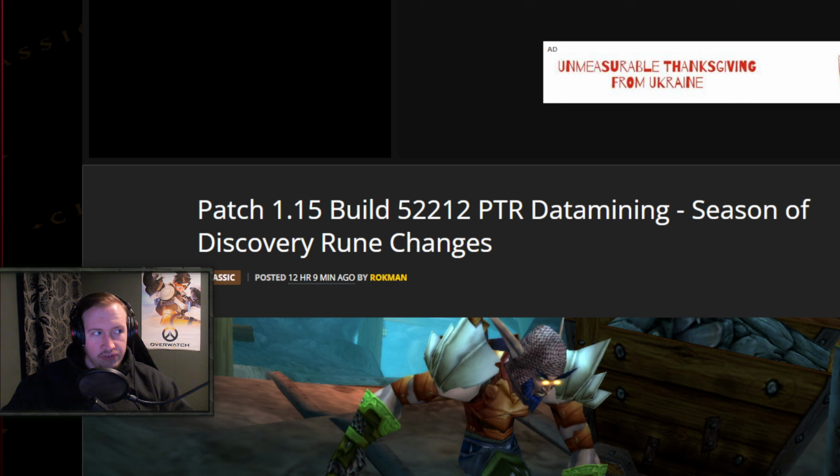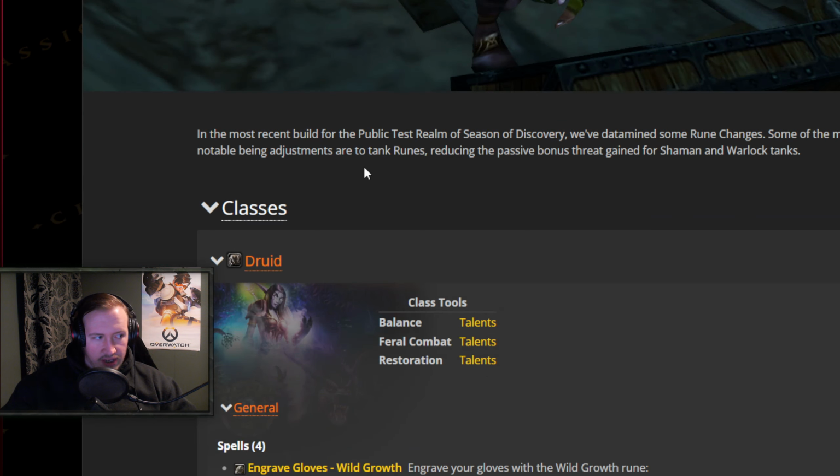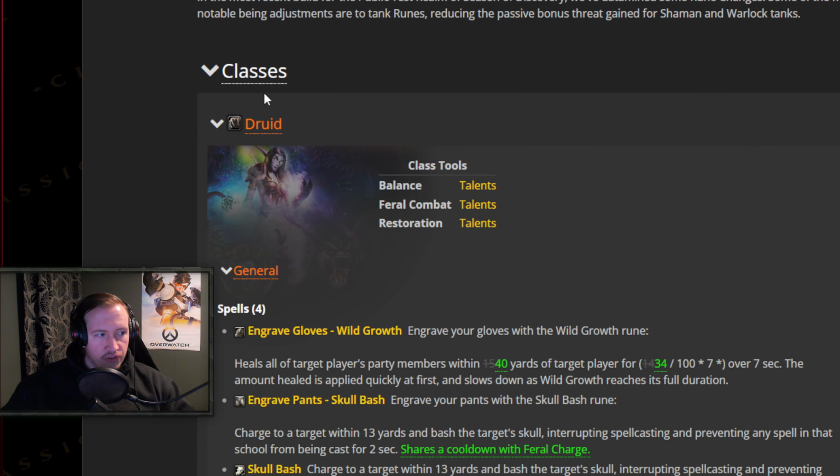Either way, let's read through the entire thing. There's a bunch of changes here, so just sit back, grab some snacks or something, and let's read through it together. So patch 1.15 build 52212 PTR data mining, Season of Discovery rune changes. We're going to go through every single class here. In the most recent build for the public test realm of Season of Discovery, we have data mined some rune changes. Some of the most notable being adjustments to tank runes, reducing the passive bonus, threat regain for shamans and warlock tanks. That is number one, but a bunch of things have been changed, like look at druid here.